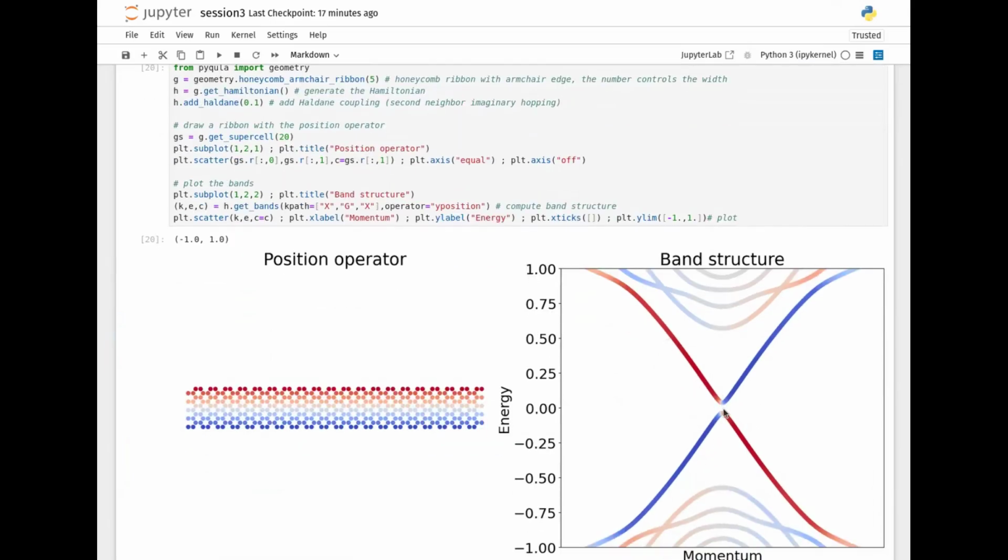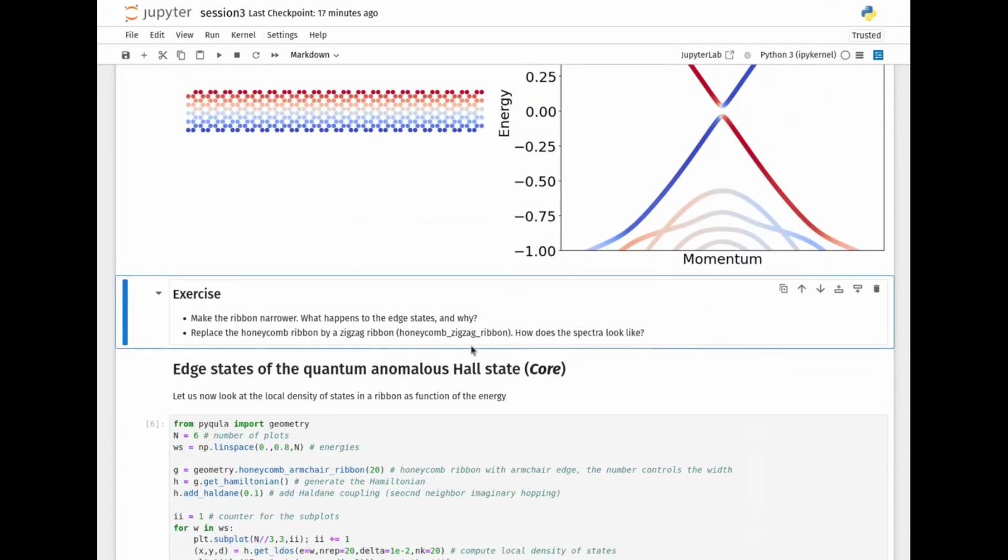In particular, they hybridize at energy equal to 0. And of course, this happens because the edge states are not that far anymore, and if they are not that far, you can have backscattering from one to the other, and this backscattering effectively creates this gap opening.